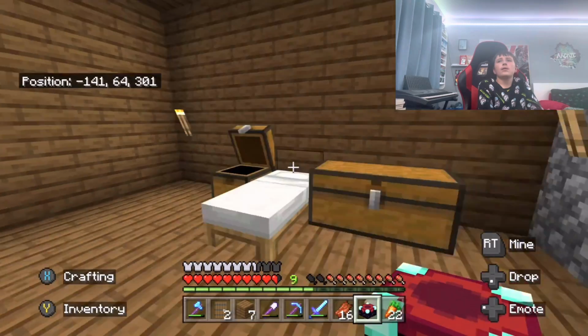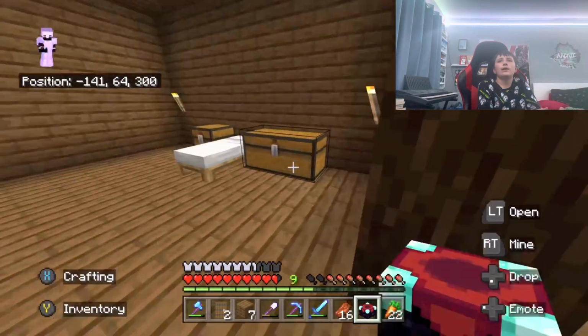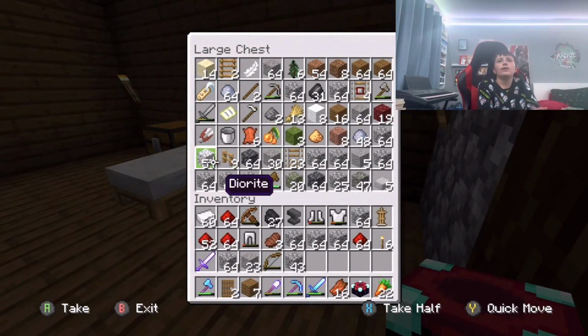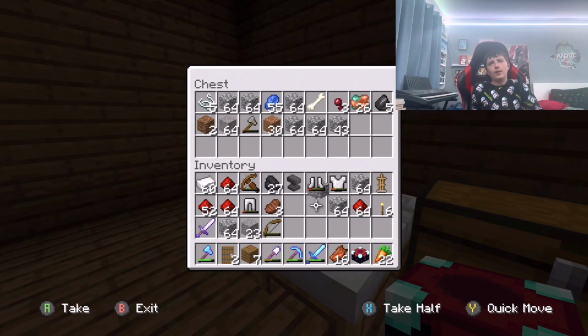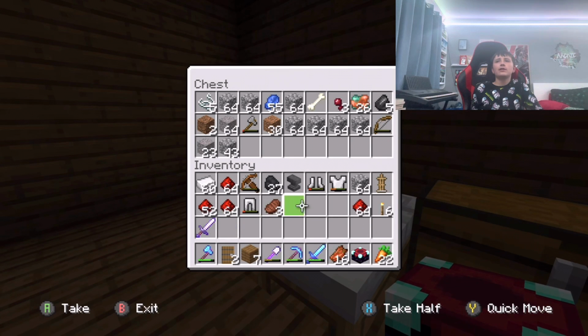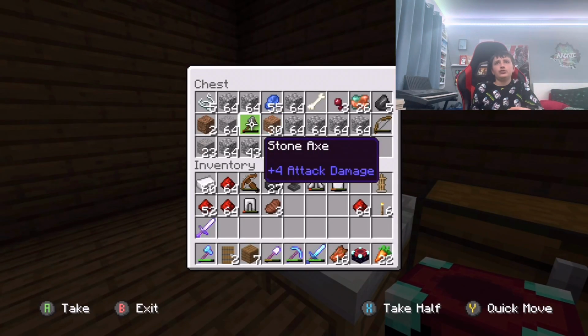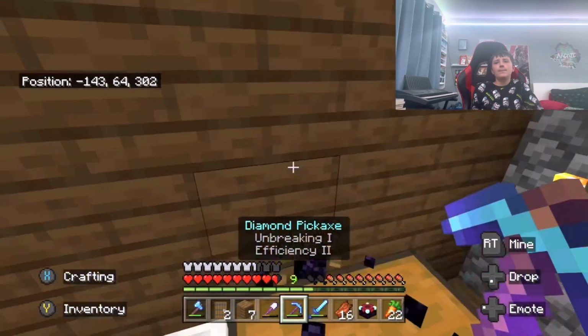You might be wondering why I'm putting my axes and some of my tools in there, when I'm gonna have a valuables bit. That's because they aren't really valuables, because look at this, it's almost broken and it's stone, and I can get stone materials anywhere.